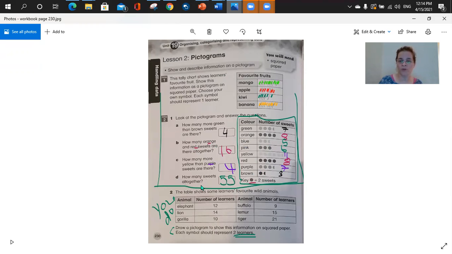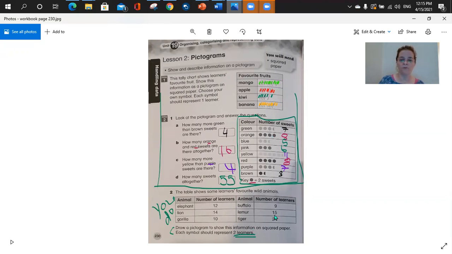Okay, and then we decided how many sweets altogether. And so what I did is I broke this down for the kids. A lot of them just counted right through and it took a while. I said, if you were to say 7 plus 8 is 15, 5 plus 6 is 11, 11 plus 8 is 19, and 7 plus 3 is 10. And then add those numbers together, so you're kind of scaffolding the mathematics, and therefore the kids were able to see that the end result was 55.